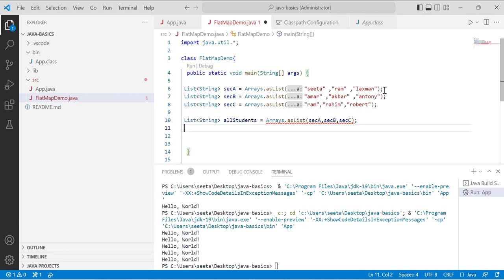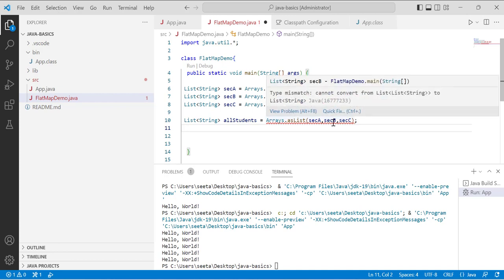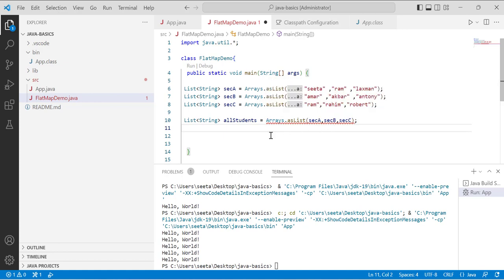Now if I try to print this, let's see what is the output. So this Arrays.asList is nothing but I'm going to insert all the list of items here.